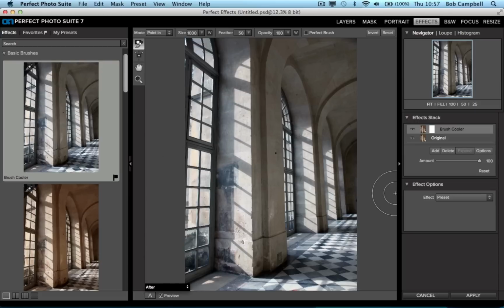So brush cooler, nice, brush-based effect. Be careful, because you might get frustrated if you think, well, I've clicked on that and Bob said that's how you... Well, if it's got that little brush in the top left-hand corner, nothing's going to happen until you select your masking brush and you start to work, okay? So just invert the image to paint the effect in, or reset the image as you work. So, great little program. I think Perfect Effects Free is fantastic.